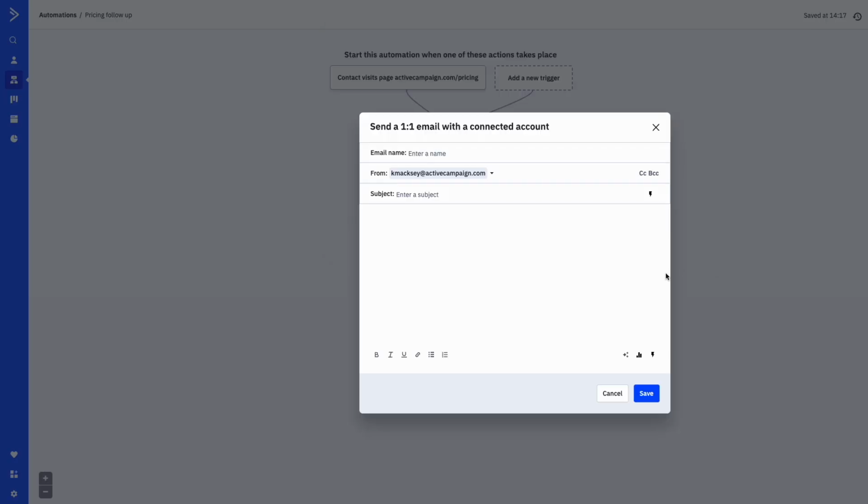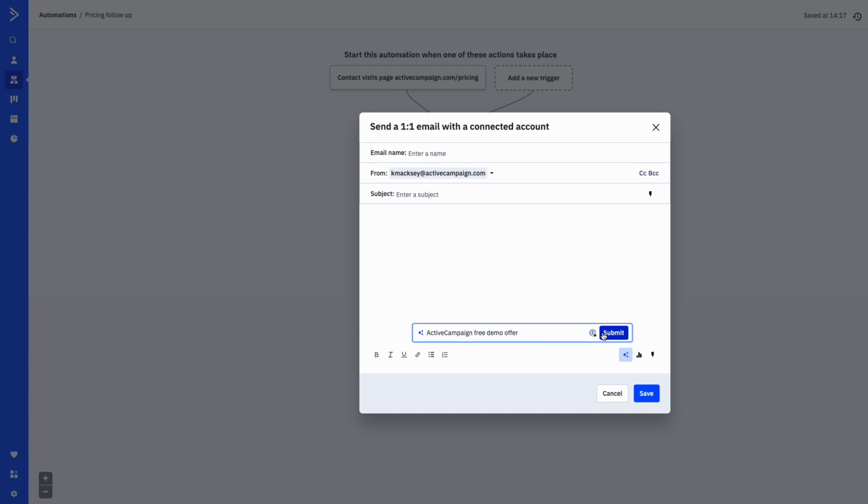As you can see, the email editor is largely unchanged except for the addition of this new sparkle icon, which indicates AI-powered capabilities. When you select this, you're going to have the prompt window. This is where you can ask the AI the type of content that you would like it to populate for you, whether that's a prospecting outreach, a company introduction, or any number of follow-ups, whether that's a demo follow-up or a free trial offer. In this example, I'm going to do an ActiveCampaign free demo offer.